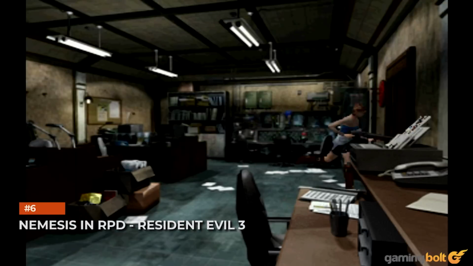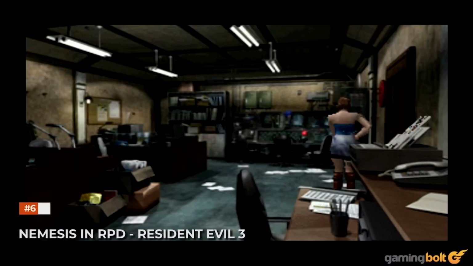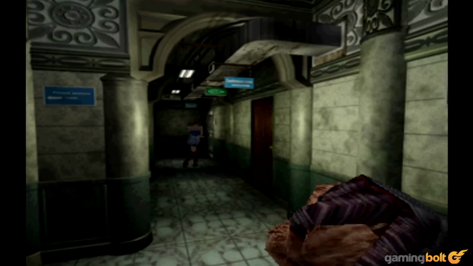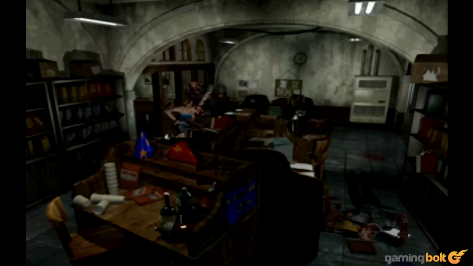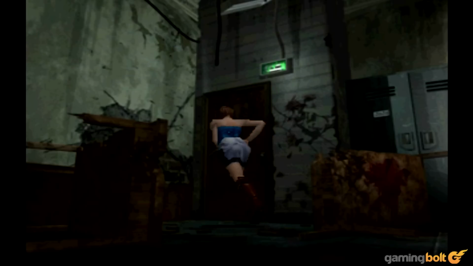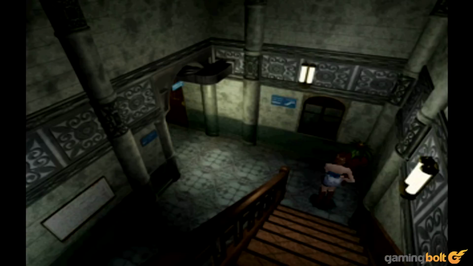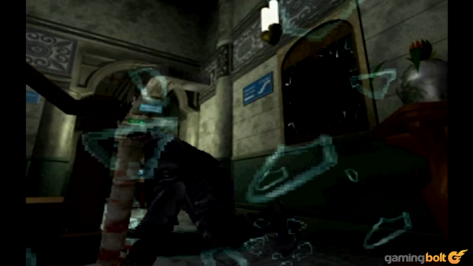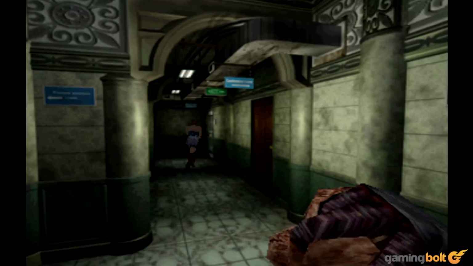Nemesis in RPD, Resident Evil 3. What's worse than zombie dogs bursting through a window? Lickers? How about the Nemesis? Jill had her fair share of encounters with the hulking behemoth, but the worst is while descending the stairs in RPD. Upon reaching the bottom, Nemesis suddenly makes his appearance. You could fight or run away in terror. Either works, really.